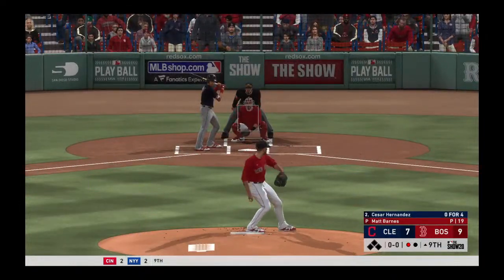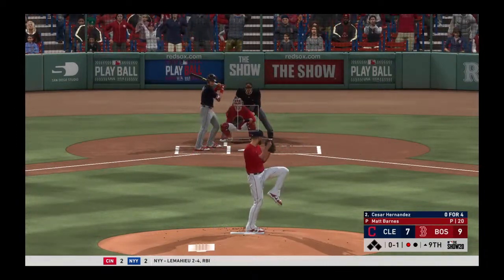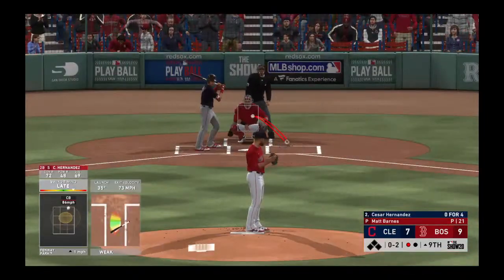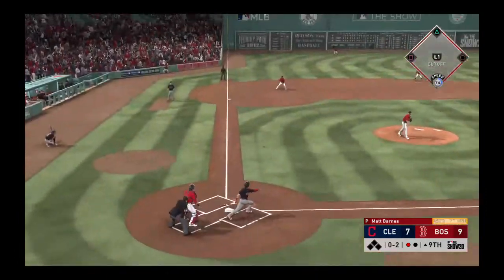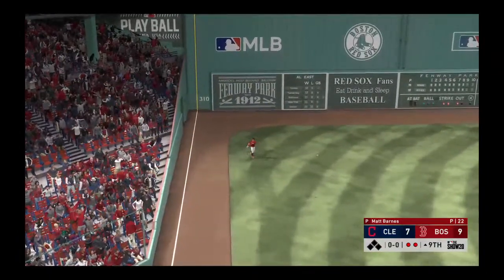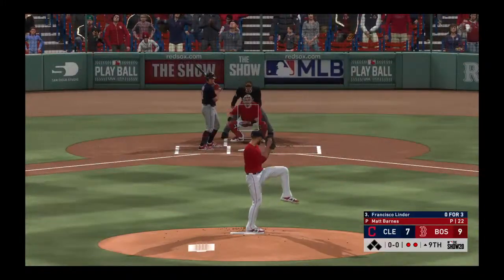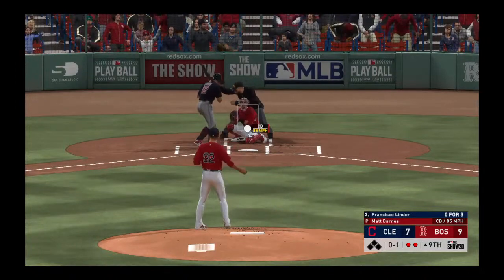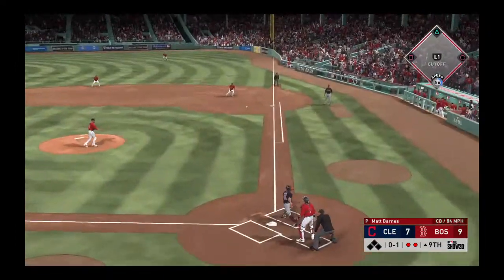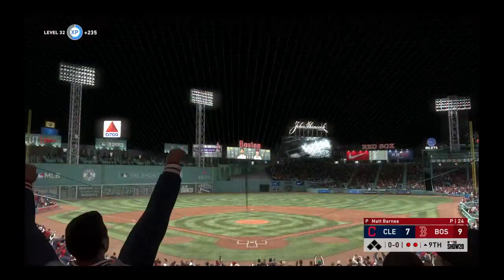Now batting, Cesar Hernandez. He struck out swinging in his last trip to the plate. No balls and 1 strike. Now the pitch. Lifted down the line in left. And this will wind up a foul ball. This is hit the other way out toward left field. Waiting on it is Benintendi. 2 down. In now, Francisco Lindor. He comes to the plate as the last chance for his side. 2 out here in the 9th. The 0-1 pitch. Bounce to first. Moreland is there, and he'll step on first for the out, and the ball game is over.